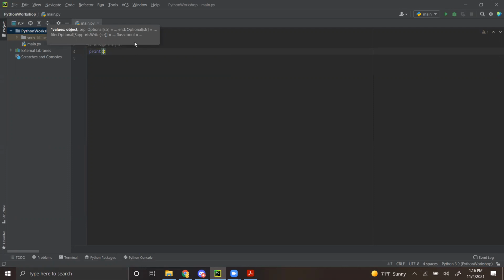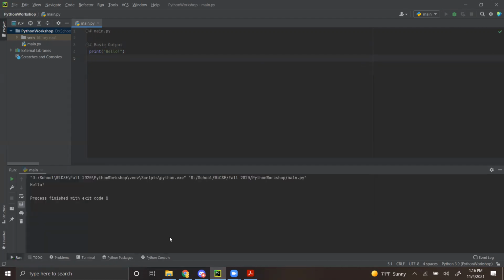In this case, maybe you want to say hello. That's all I need to do. It's just the keyword print, and then whatever I want to print on the inside in quotations. And just to show you that it works, let me run it real quick. And there you can see it displayed hello. So super easy to display output, but it's not a whole lot of fancy stuff you can do quite yet.